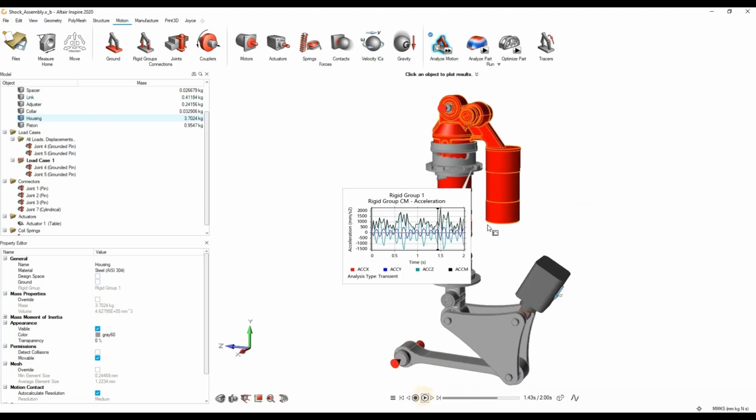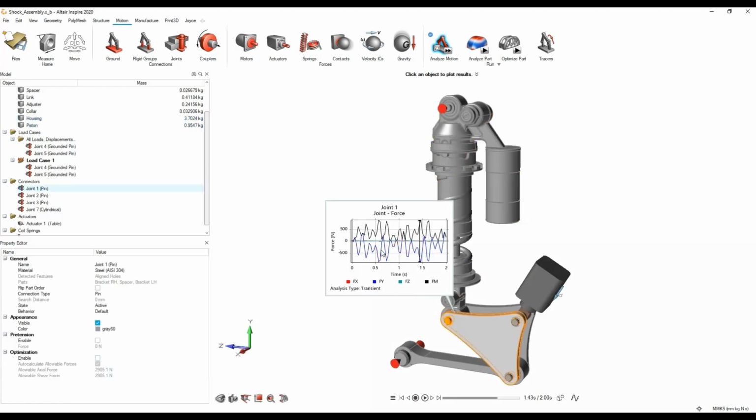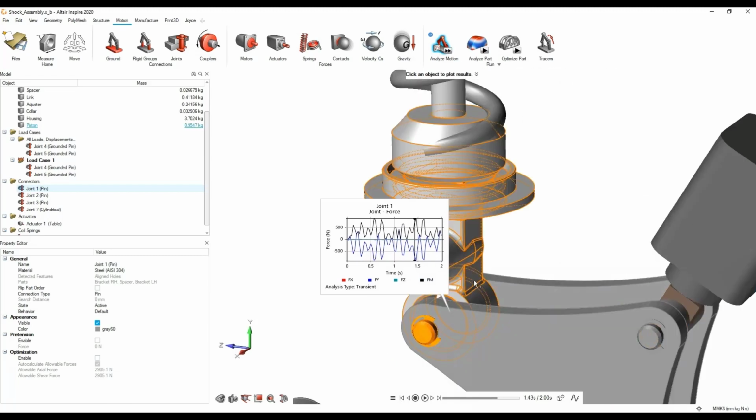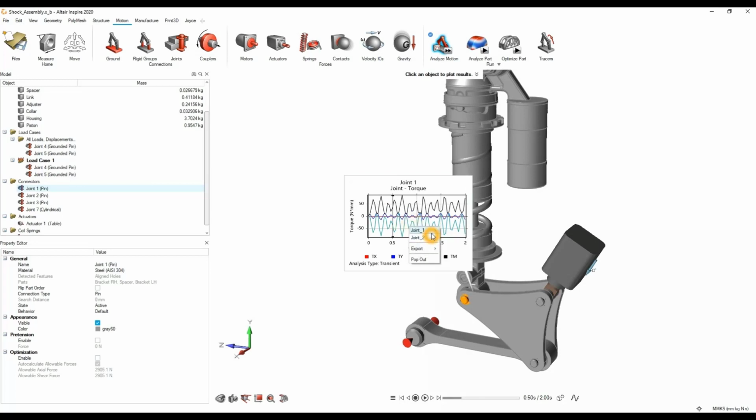What I also wanted to show you is that if you click on a part itself, you get all this data. If you click on a joint, you also get the forces, so you can see exactly how much force is exerted onto this part from the previous part that it's connected to. And from the joints itself, you can specify if you want to look at torques, or at the displacements of it. It's all listed here for you.